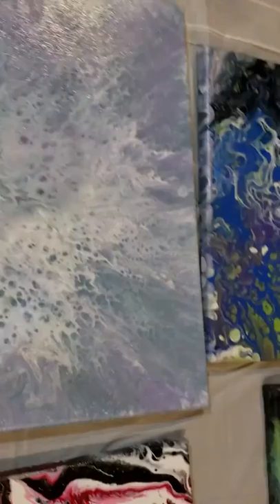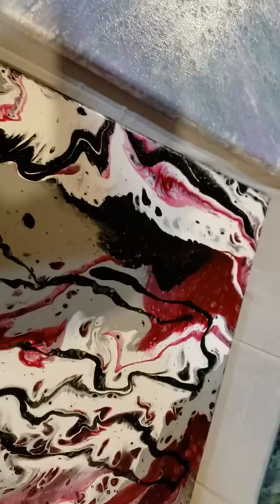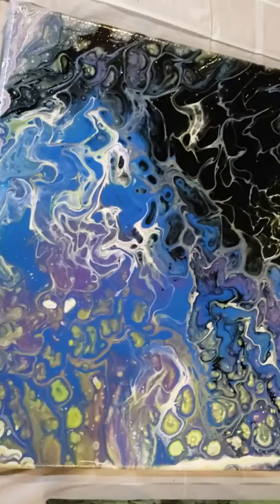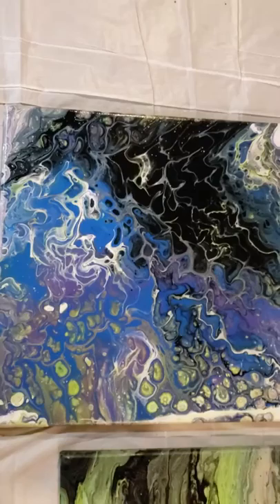So this is one of my big boys, but you're going to see my totally awesome shadow, which is cool. Look at this — how beautiful is that? This one just came out super cool. This big guy. And then some of these little ones. This one is my very first, which I am so proud of. I can't even begin to tell you because it's my favorite as well.